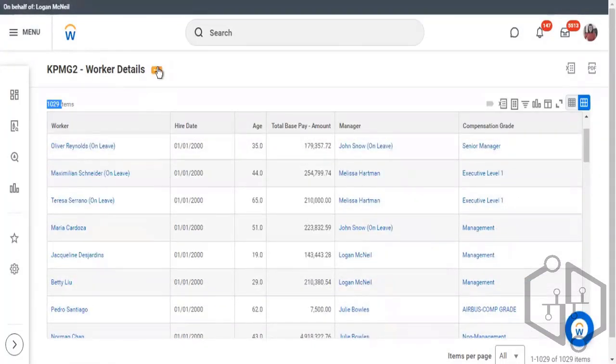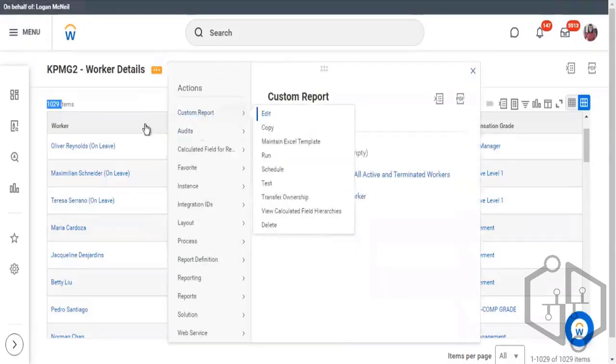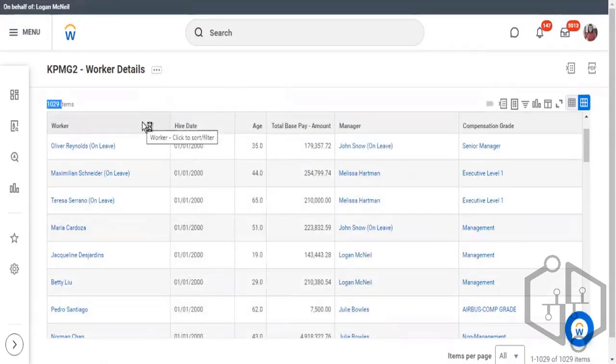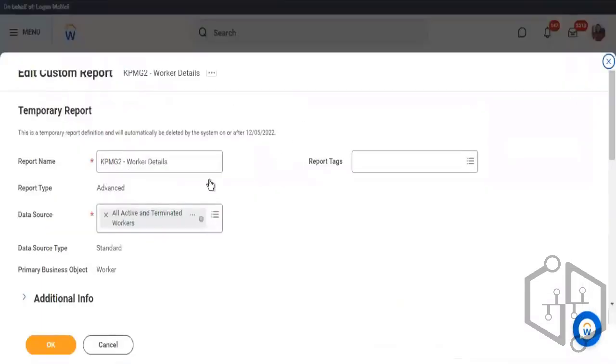right? Okay, I want to design some additional filters. So I only want those employees whose hire date is, let's say, in 2022. So I'll come back and now I can add some additional filters. So I'll come in here, I'll edit. Right?